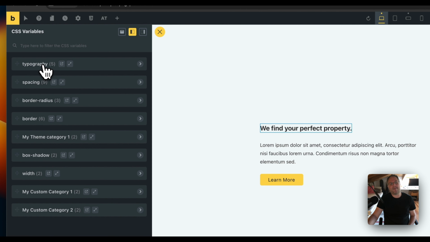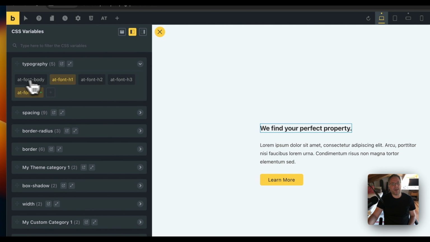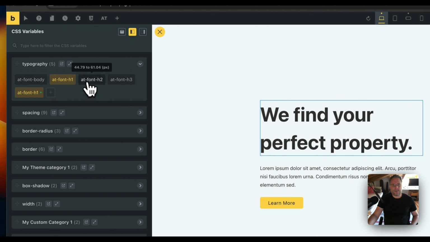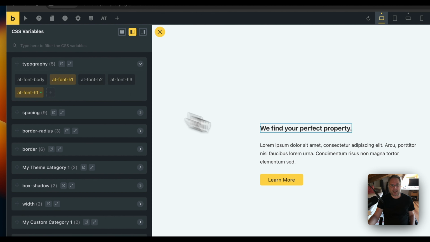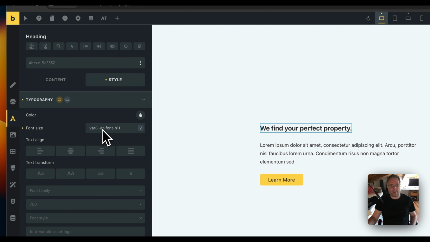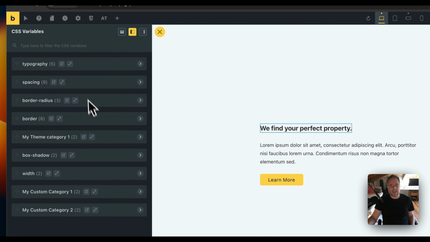To see my variables inside typography, I just have to click on the drop down and I will see my category here, my variables here. When I hover the variables, I can see the change inside the preview window like before. And let's say I want the typography variables to be always open, because now if I close the variable picker and reopen it, it will be closed as default, okay?